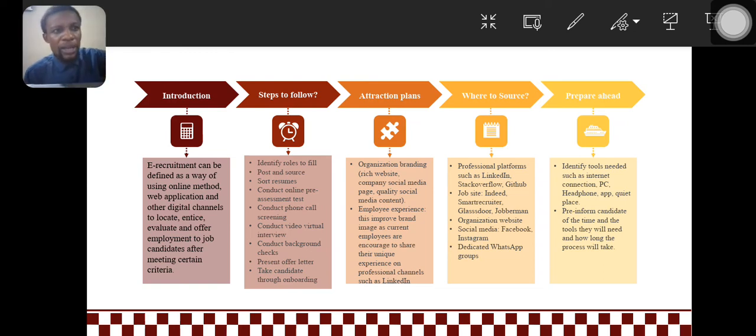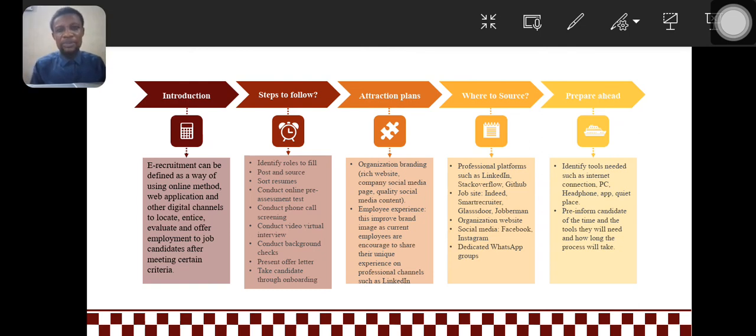So moving on to the next one, which is to prepare ahead. Essentially, it is important to prepare ahead when trying to attract the best talent. I've heard of someone who said whenever she wants to interview or engage a candidate, the first thing she does is tell them all they will be doing. This meeting will take 30 minutes. I'll start by asking for your name. I'll start by asking you to share your experience. So the candidate knows what to expect.